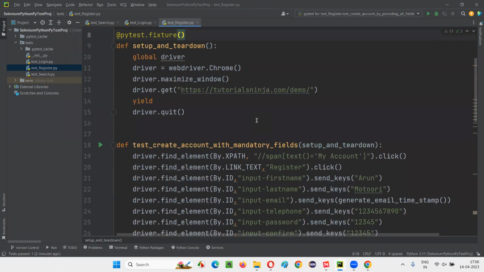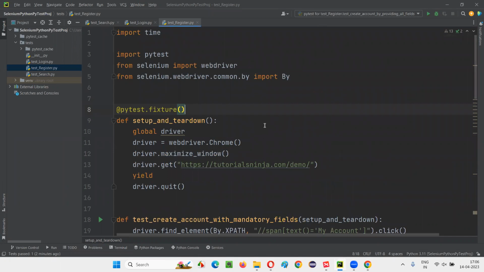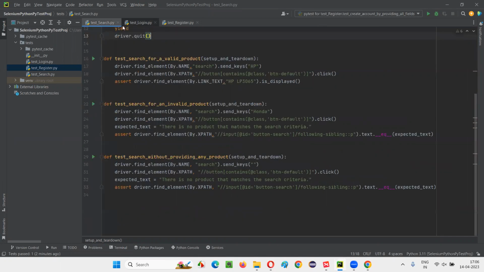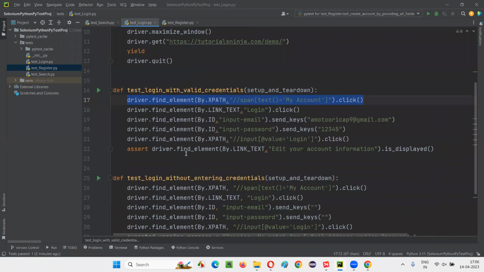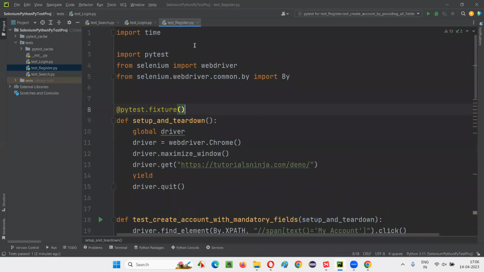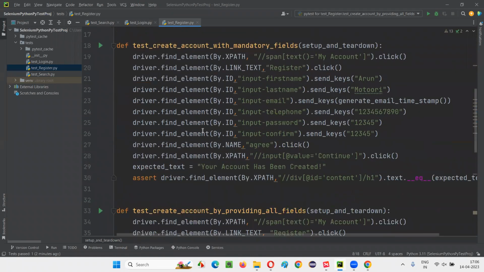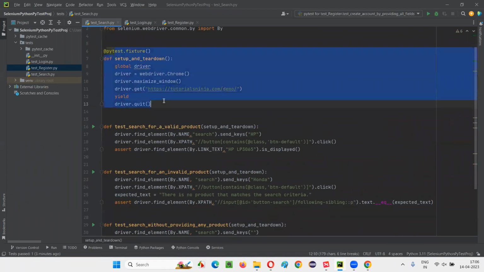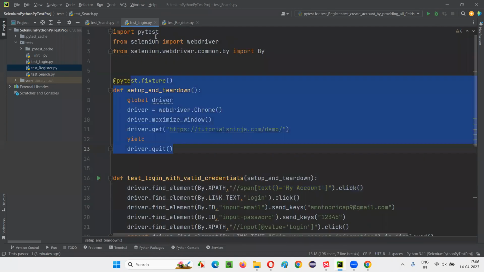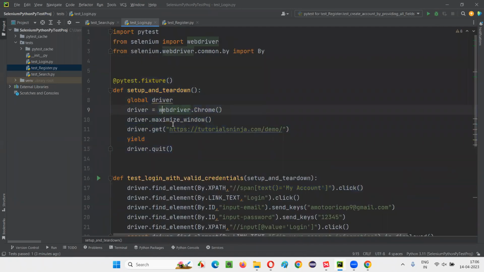So, have you followed everything well? The answer is still no. Why? Because even though we have 3 Python files, and in one Python file we created some 3 test methods and 1 fixture, similarly here also we removed the duplication of code by creating a fixture. In this Python file also, we removed the duplication of code across multiple test methods by creating a fixture, but still we are duplicating something, that is, across the Python files we are duplicating this fixture method. You see, the same steps, there's not at all any difference. The same setup code in this Python file and this Python file.